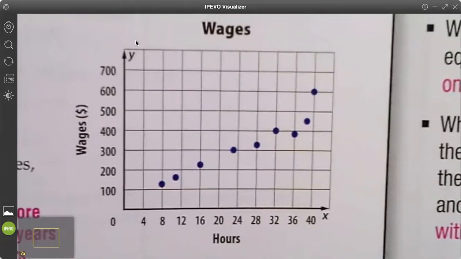Makes perfect sense. So really, without even seeing the graph, we might have gotten the right answer. If they had asked, do you think hours worked and money earned has a positive or negative correlation? Well, it has a positive correlation. The more you work, the more you're going to make. So if we had to explain the positive correlation, that's basically what we would say. The more hours you work, the more money you make. Positive correlation on this one.